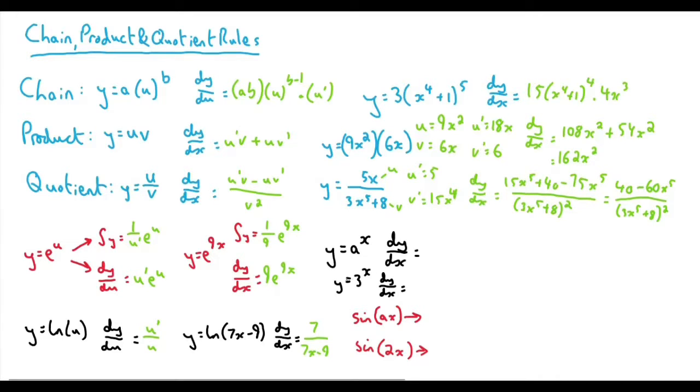Up here, this third one doesn't come up that often, but I want to mention it just in case, and that's where x is now the power rather than the main number. In the event of this, so y equals a to the x, the differential is actually y ln a, and I'll explain the proof of that in a second, but to give the example, if y equals 3 to the power of x, the differential therefore would be y ln 3.